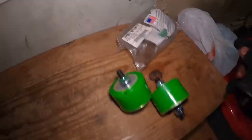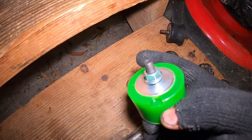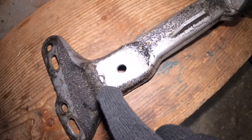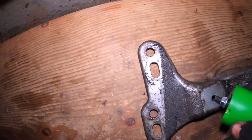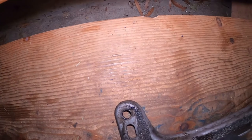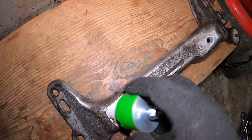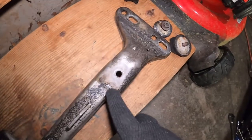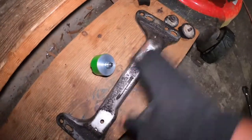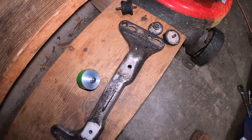This new one is 95A — you can see it here. Now when you install this one you have to pay attention to a little notch here. The notch is supposed to go right here on this side and right here on that side. So when you install it, for example, you have to put it this way so that the notch is aligned correctly. Remove the bolt first, install the notch, install the transmission mount, and make sure it fits on the notch — same on that side. Let me clean up this little mounting bracket and show you how it's done before mounting it under the car.